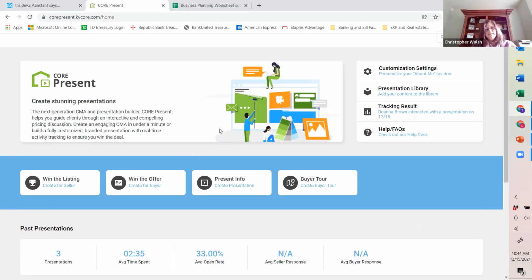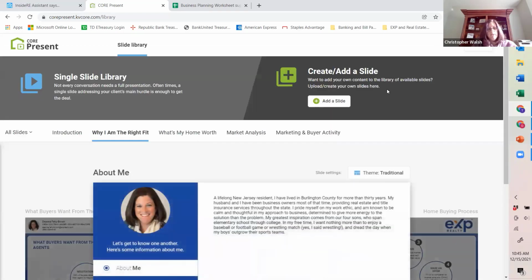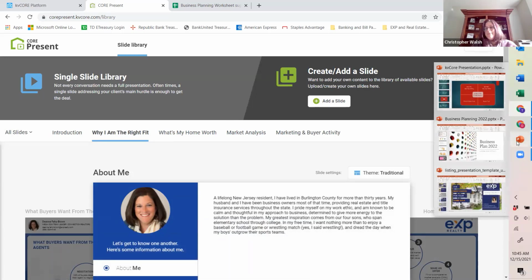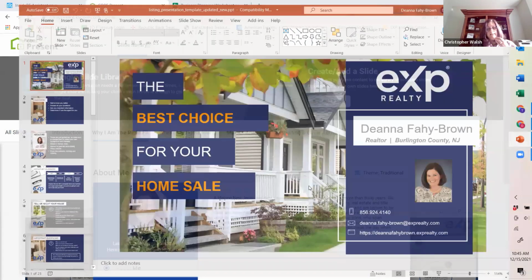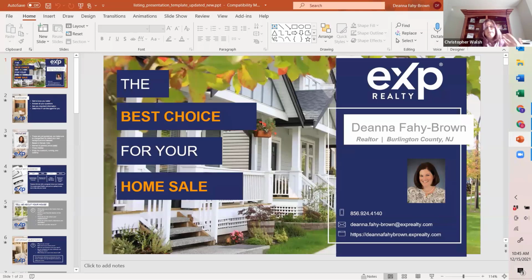There are a number of slides that are preset in CorePRESENT that are available to you as the presentation automates and builds out. But you can add customization here as well in the presentation library. Now, what I happen to do is, if you spend any time in eXp's Marketing Center, there's a really good PowerPoint presentation that I believe was recently revamped that has some good content in it. And there are a number of slides. I haven't gone through and edited all the slides, but there are a number of slides that I like.